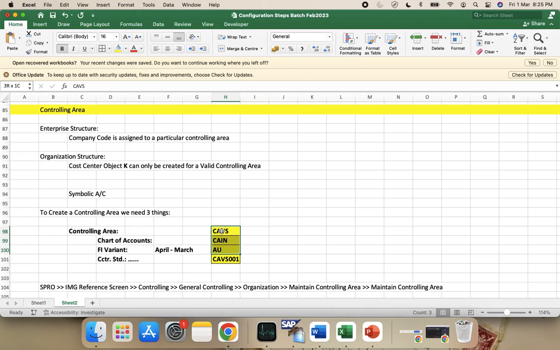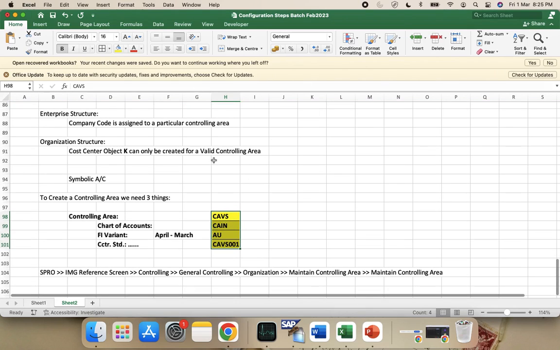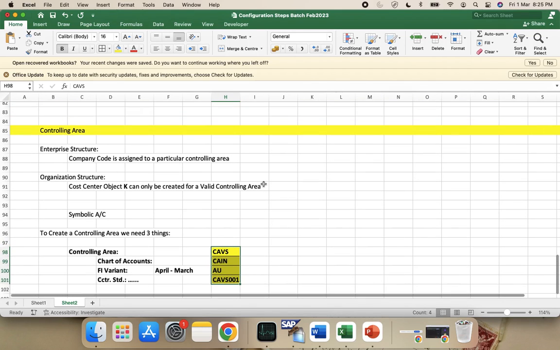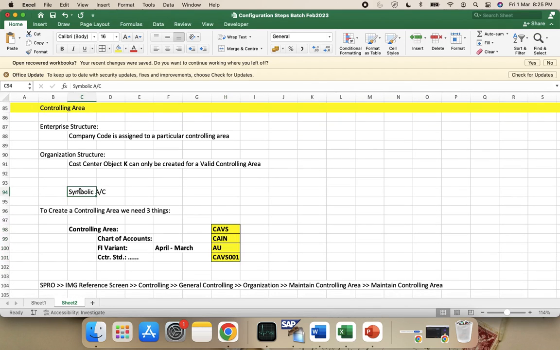These things have to be the same whenever I perform anything India related, whatever configuration I do. What is a symbolic account? This I will explain later, but this account is generally used for wage type postings. Now, what is a wage type? In SAP, wage type is one of the very important payroll topics. Any entity that is related to payment or deduction has to be captured in the form of wage type.